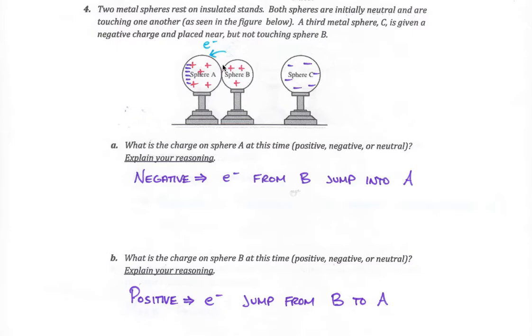Now it's important to realize that for every single electron that B lost, A gained. It would be like trying to give a friend $1 at a time. You give them $1, they gained $1, you lost $1. You give them $2, they gained $2, you lost $2. If you keep lending your friend money, it is impossible for them to gain more money than you lose because you're only transferring it between the two of you.